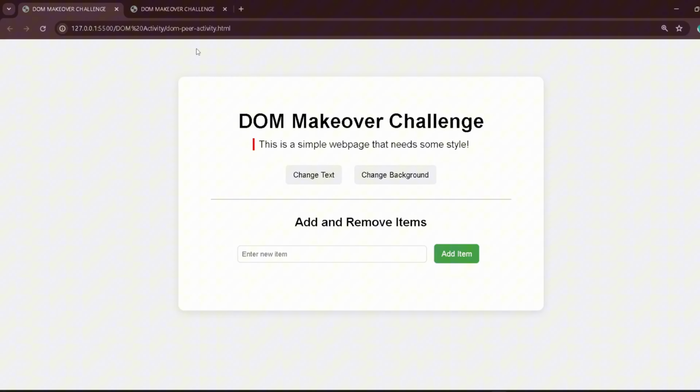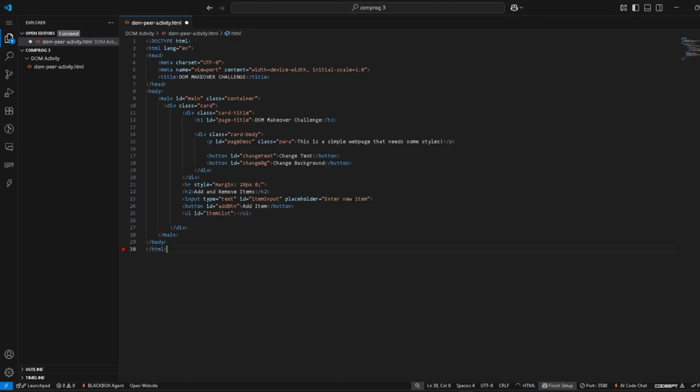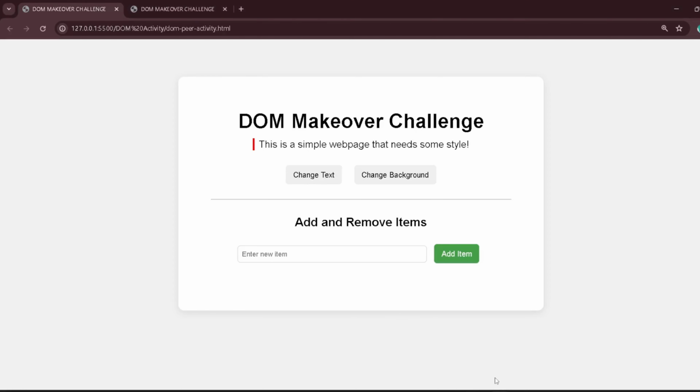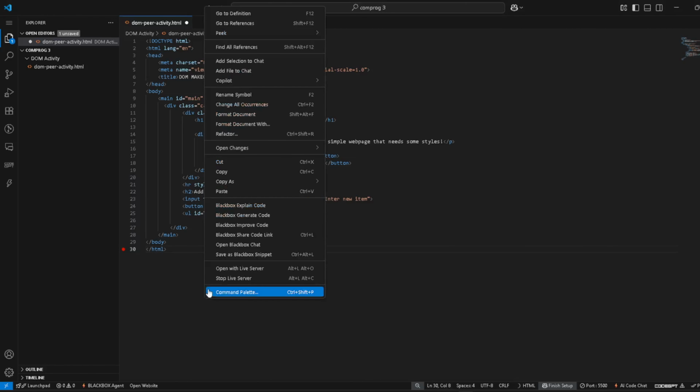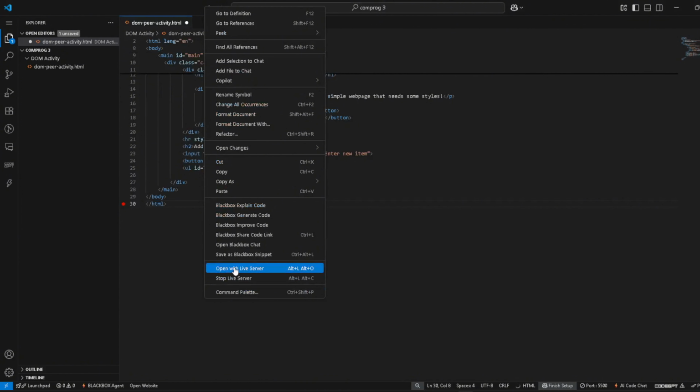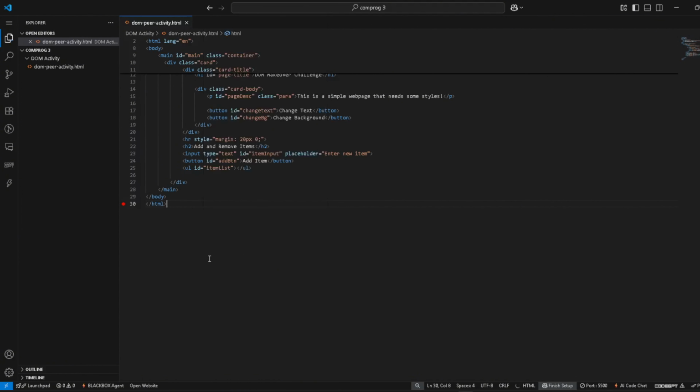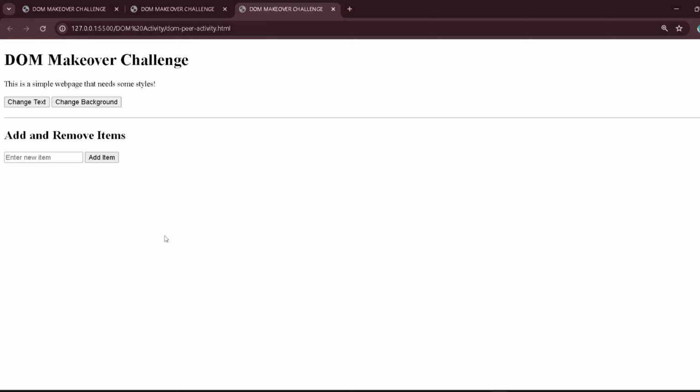Don't mind the hover thing, because we still don't add the CSS style. I will just show you what will be the output of this one.